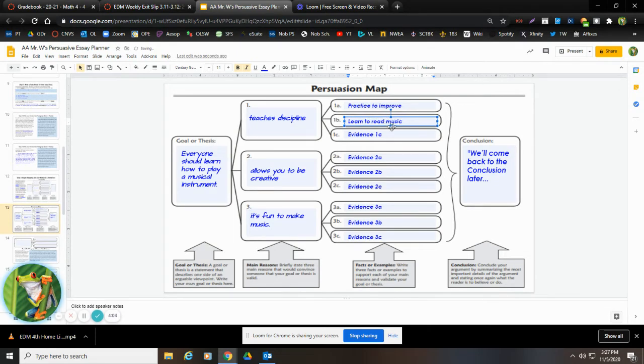Now, I myself can't read music well, but as a guitar player, there's a version called tablature that is specific to the instrument. Instead of reading the 5 staff lines with musical notes, I read 6 lines that represent the strings of a guitar, and there's a number system that represents where on the fretboard you would put your fingers, okay? So practice to improve. You have to learn to read music, and you have to learn how to take care of the instrument.